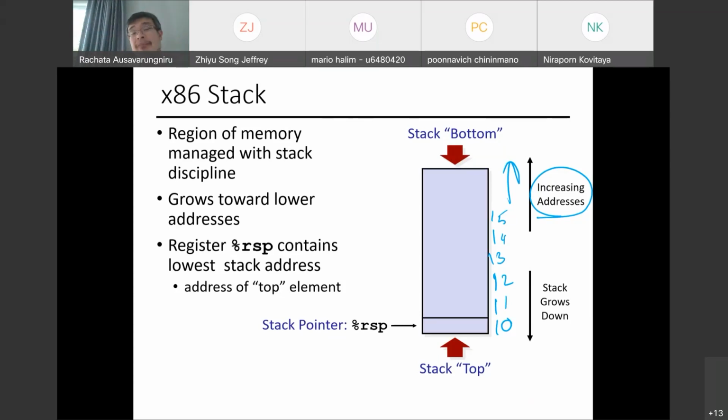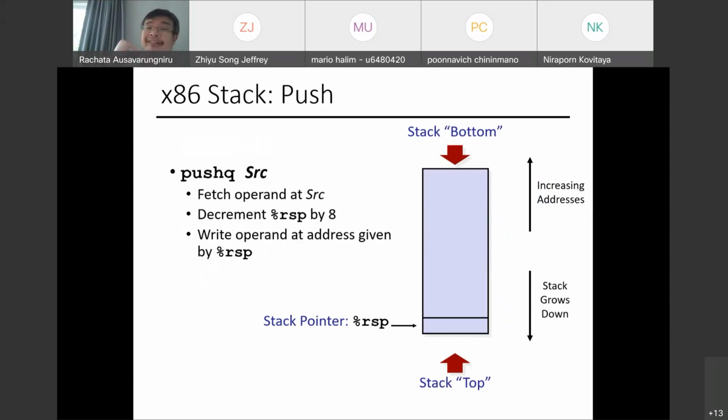Why do we care? This is going to reduce your confusion quite a bit when you read assembly code in the exercise, including the sample code we have right here, right? And again, there are two commands, push and pop. You can push to the stack and pop something from the stack. So let's go through the first command, push. This is actually the second part of assignment 3.